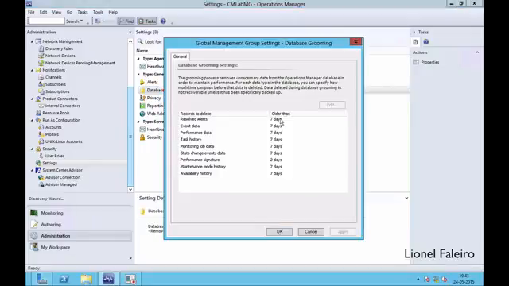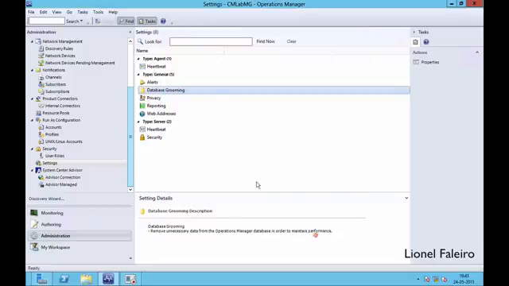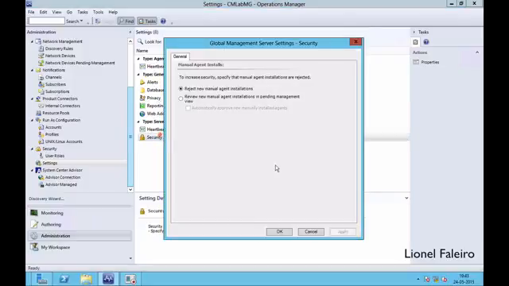Database grooming, I can configure different database grooming settings for it, so that if different records are older than 7 days, they should be deleted. I can configure privacy options. I can even configure different security objects.